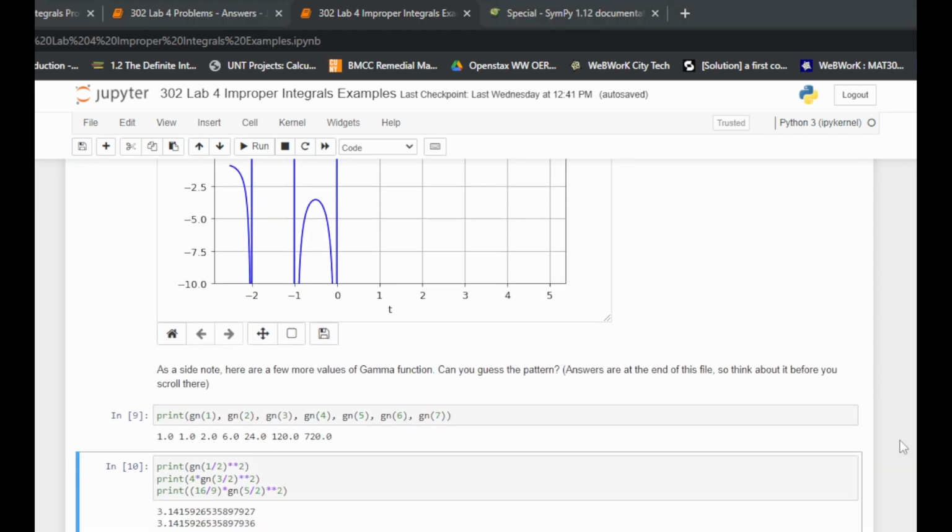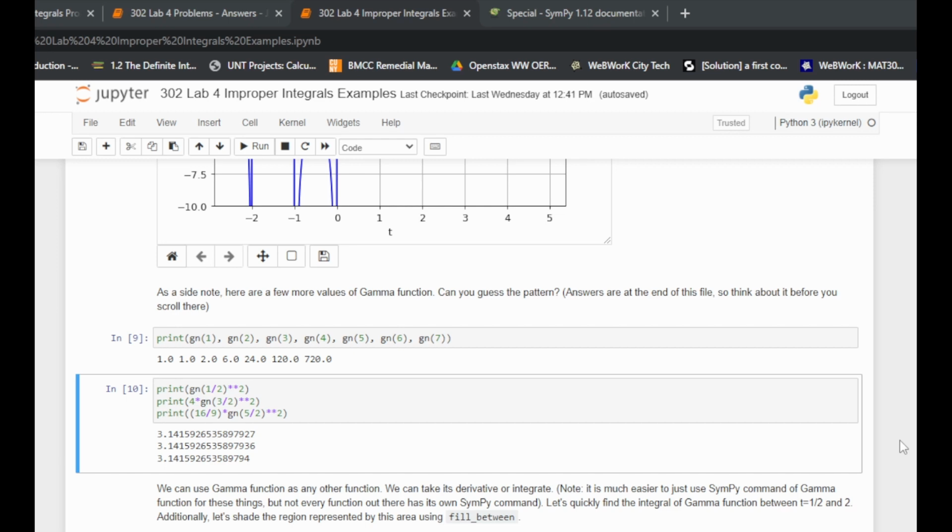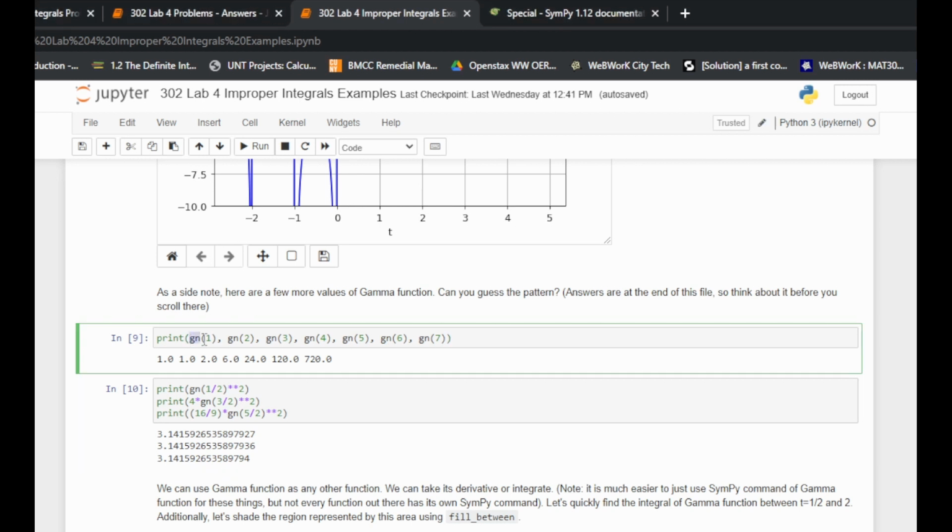So next, let's look at a few interesting properties of gamma function. Consider the following sequence of numbers: gamma of 1, then gamma of 2, gamma of 3, gamma of 4, and so on. So it's a gamma of positive integers as a sequence. As you can see, we get the following values here. Gamma of 1 is 1, gamma of 2 is 1, gamma of 3 is 2, gamma of 4 is 6, and so on. So try to figure out what is the pattern here. For example, if I would take gamma of 8, what would be my next number?